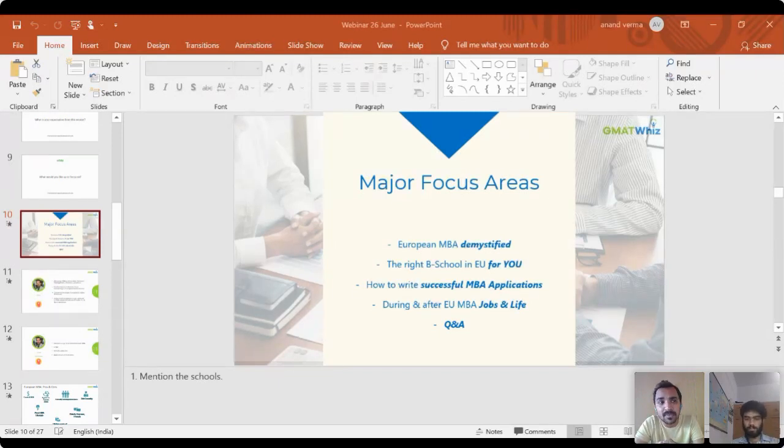Second, a little bit about my profile. I have about 6 years of work experience. I started my career as a consultant in the automobile domain. Then when I felt that I had learned pretty much from there, I went on to start my own business in New Delhi. Before COVID, I was one of those fortunate people who could see something going wrong in the industry, and I was able to sell my business. Then I decided to go for an international MBA. About that, I'll talk later.